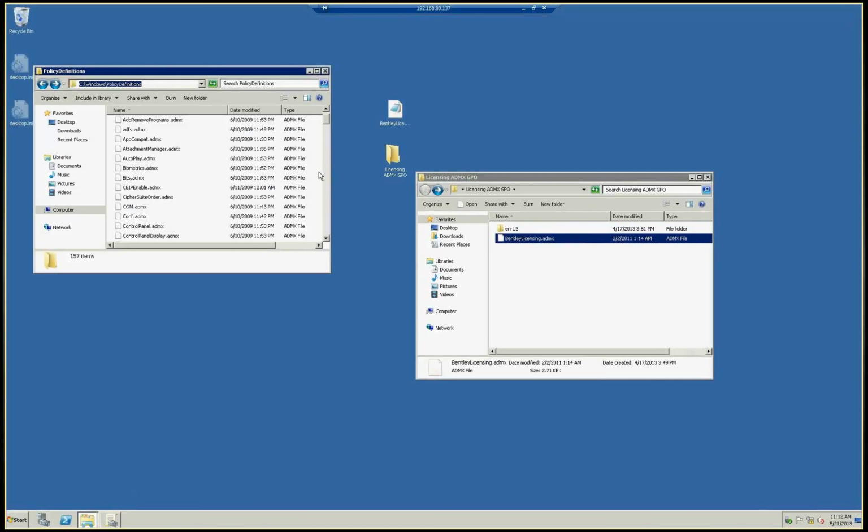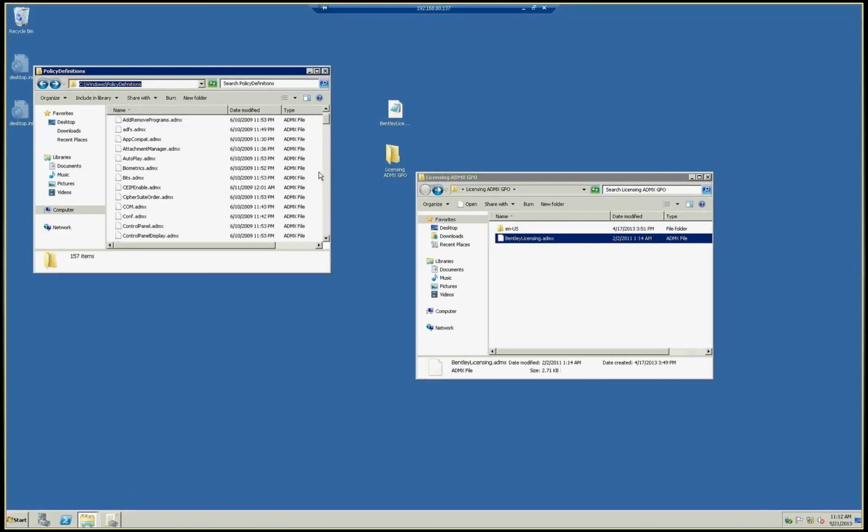Okay, we have it here, Bentley licensing.admx, and accordingly to en-US, the one from this en-US, Bentley licensing.adml. Copy, paste. So that one is here as well. And that's actually it. You will now have the configuration in Group Policy Management.